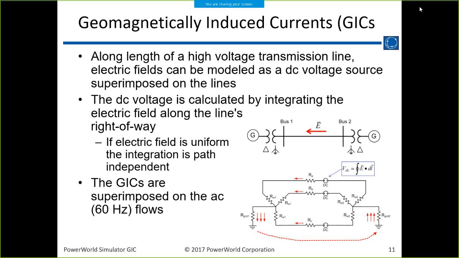If we had a north-south run and an east-west run on a transmission line, would they have different induced voltages? Yes. This becomes a circuits problem. Every line gets its own little battery, so it becomes solving a circuit problem. And in the west, you would have thousands of lines, so every line has its own little battery in it.